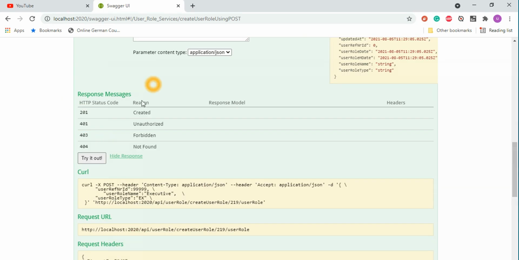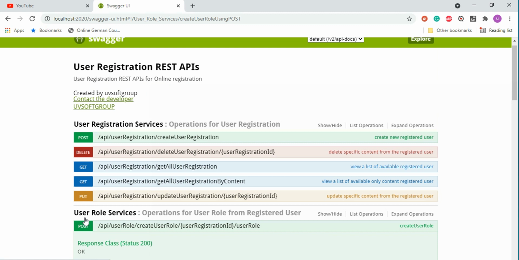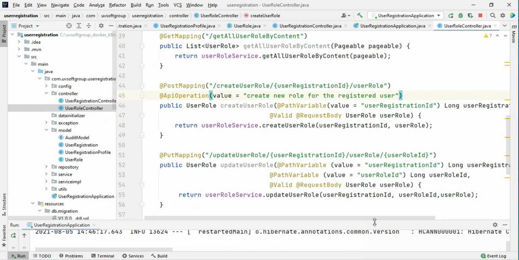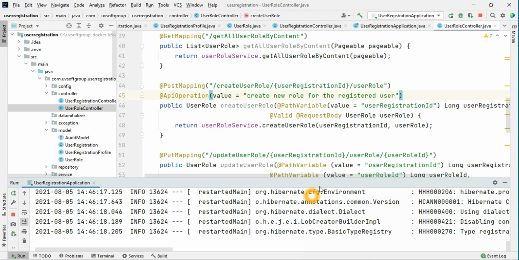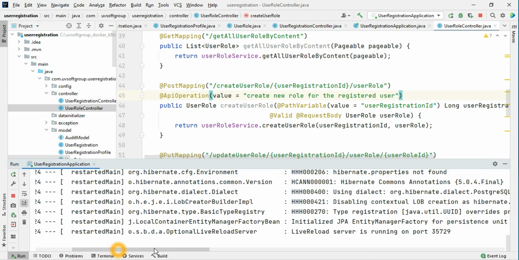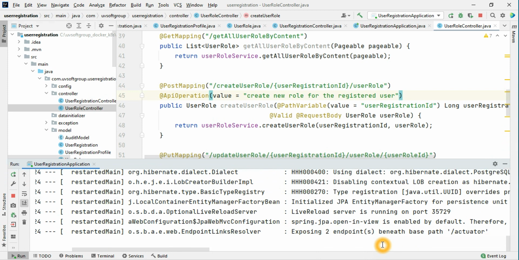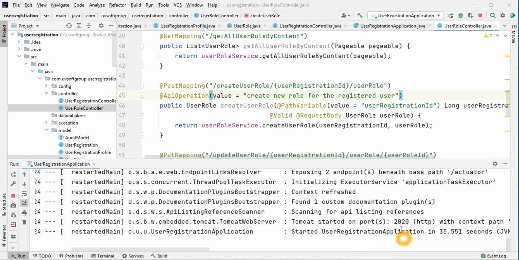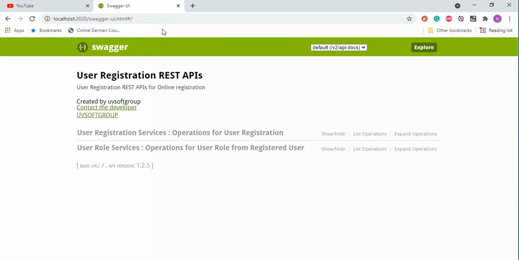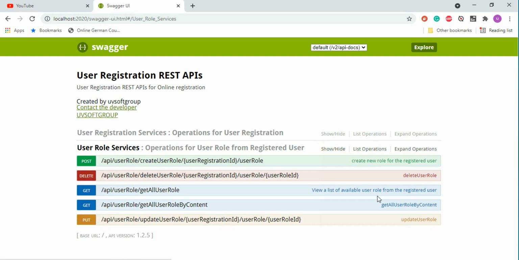Then the Swagger UI will need to be present. Refresh it if the application is running. So now that the application is running, we can go to the Swagger UI again, refresh it, and look for the description we put here.